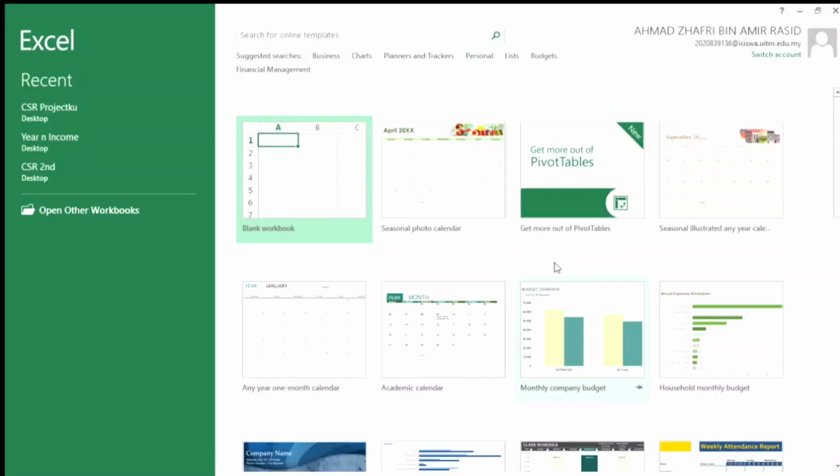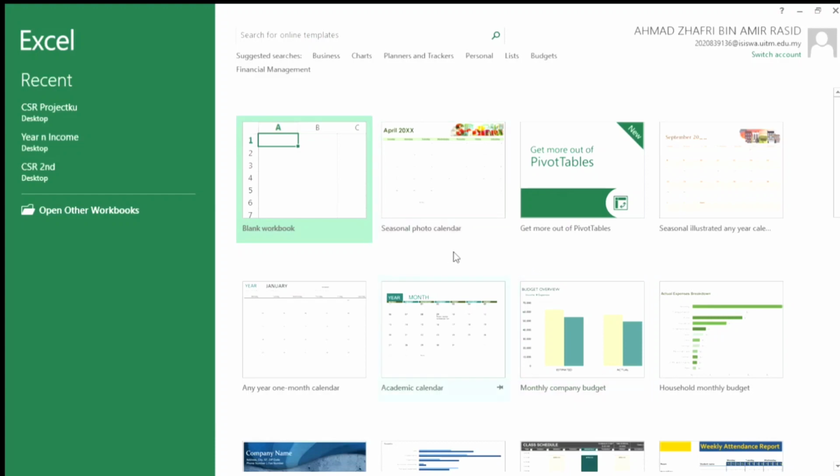Firstly, the first thing you need to do is open the Microsoft Excel application. For this tutorial, I will be using Microsoft Excel version 2013. Why are we using Microsoft Excel? Microsoft Excel is one of the best spreadsheet tools that can help us manage data in an arranged form and also in a table that we want to create. It can also perform a large amount of calculation.